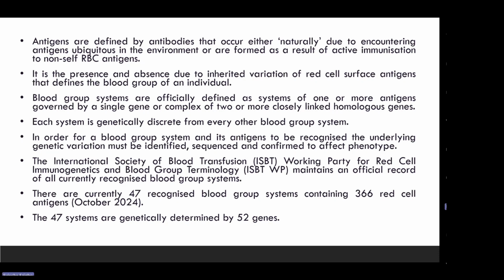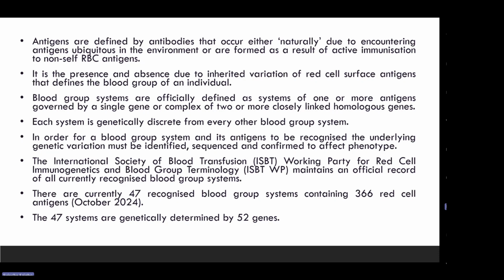Okay, so the International Society of Blood Transfusion, the ISBT, through its working party for red cell immunogenetics and blood group terminology, maintains an official record of all currently recognized blood group systems. So research is still going on to see if they will discover more blood group systems on the red blood cell. It has not stopped, it has not ended.